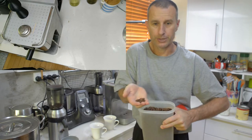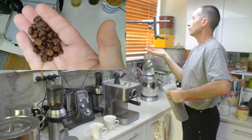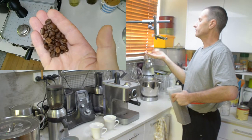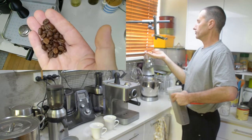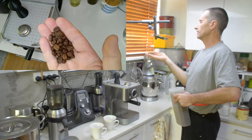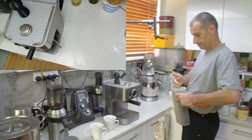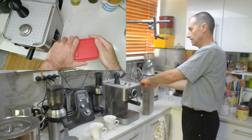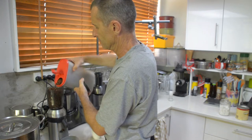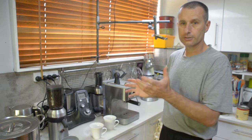Here's the first variable we start with — the beans. You can see the beans. We can choose how roasted they are, what kind of coffee it is — there's a lot to choose from. There are also different blends you can get. You can just experiment with what's available at the supermarket, or you can go to a specialty shop and play around as much as you like. The most expensive coffee you'll buy like this would probably still be cheaper per cup by a lot than the pods. I'll go over and top up the coffee mill, and I've just settled on a grind size that does the job nicely for this machine.